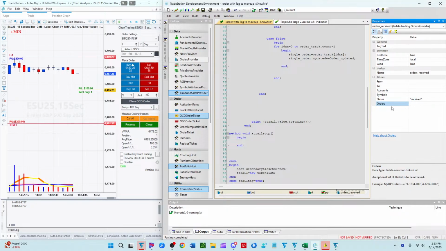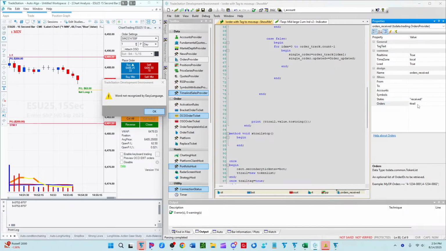If it's a trailing order type, an order that's in the trailing token list and it's in the received state and it hasn't been filled, then it will be sitting in this orders pocket. So that'll be perfect. So T-trail. That is a token list, so I don't know why you don't like it.